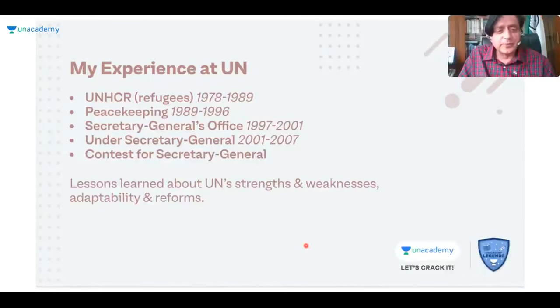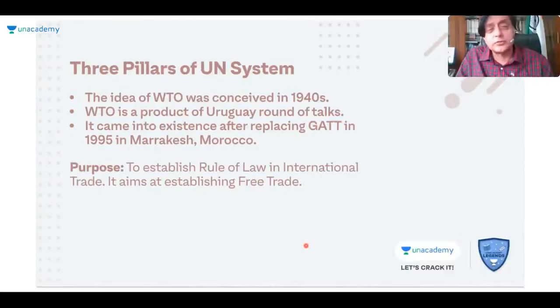Now, I was afraid we didn't have enough time for everything. I'm going to rush through the rest because we do want to leave time for questions. The three pillars of the UN system includes, of course, the development pillar. The UN has bodies like UNCTAD, the UN Conference for Trade and Development. But today we know as one of the most significant specialized agencies of the UN, the World Trade Organization. It was conceived in the 1940s that because the world had got divided into high tariff zones and protectionism, World War II had become more possible.